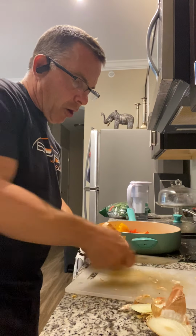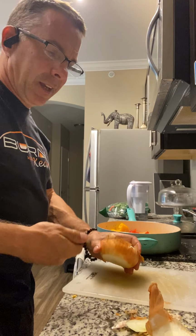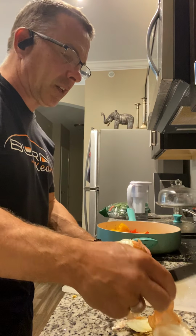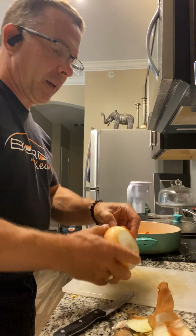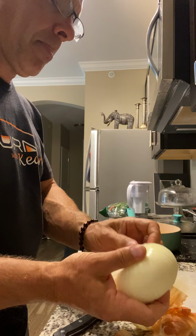Make sure you got a strong knife because when you're cutting a fibrous vegetable like this, it'll bend and slash your fingers in a second. I know because I've been there. There's a little trick for getting the skin off. Just cut one of the sides.